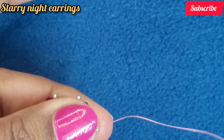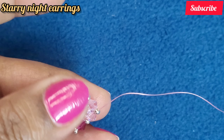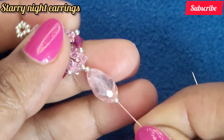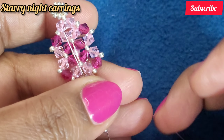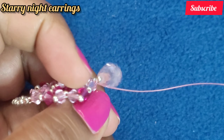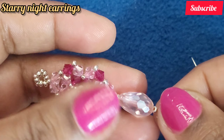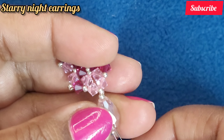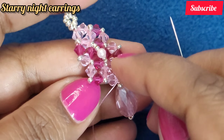Now here we are going to attach our drop. So for this I'm picking up a Livino silver, my drop bead, and one Livino silver, like this. Skipping the Livino at the bottom, moving up through the drop bead and into the Livino silver, back into the Livino silver. I'm going to pass through the Livino, the drop bead, and the Livino silver once again, just to reinforce. And into the Livino silver.